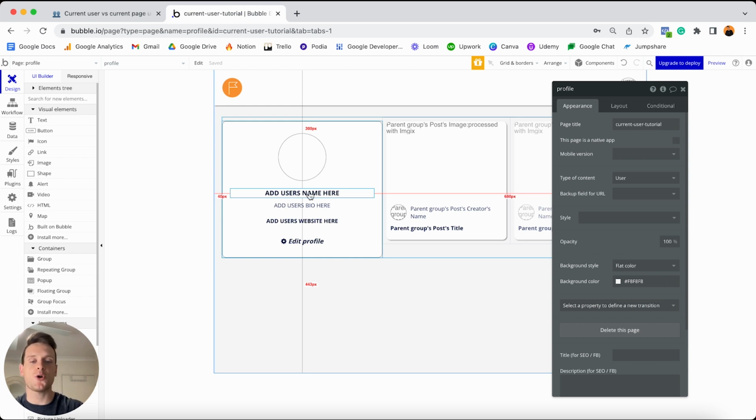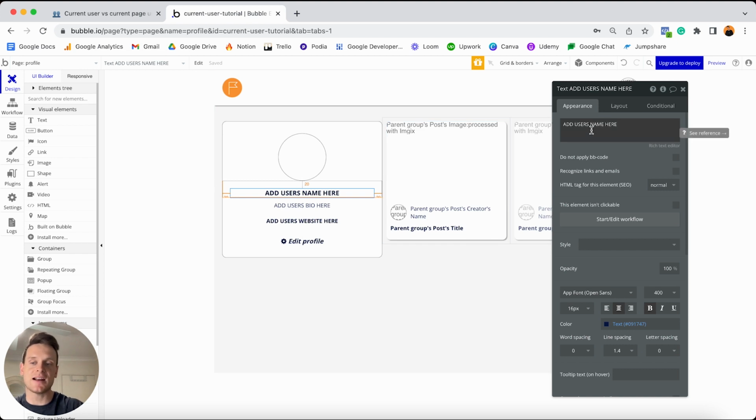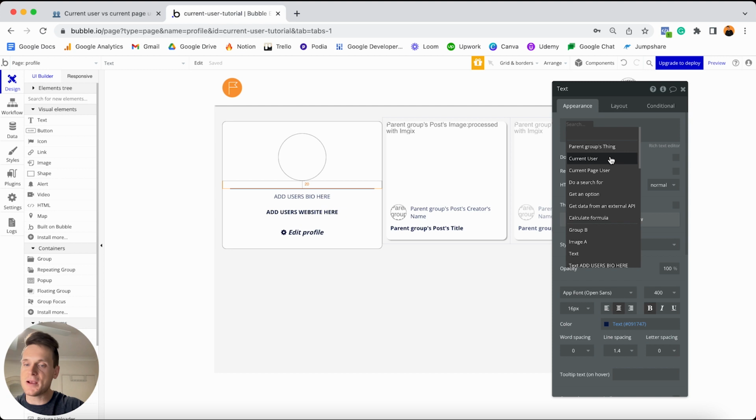So on my user profile page here, let's say I want to add in the details of the person whose profile we're viewing. In my example, I've just added a text element here, and I'd like to insert some dynamic data and display the name of the person whose profile I'm currently looking at. If I was to remove this static text and choose to insert dynamic data, bada bing, bada boom, here are our two options that of course have left you completely baffled.